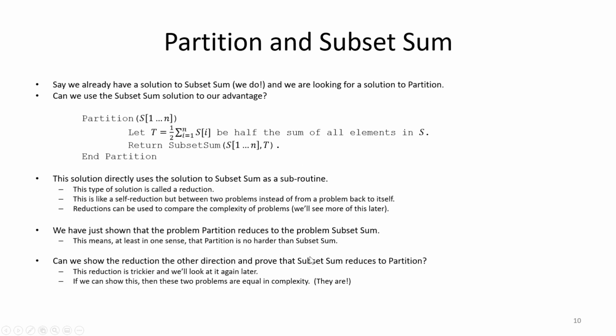There's a couple questions here. Can we show that subset sum reduces to partition? Can we reverse the roles? The answer is yes, but it's trickier, so I'll save that for another video down the road when we're focusing on reductions in more detail. And what this does is it allows us to show that these two problems are equal in complexity, with a little asterisk on there at the end, but a very small asterisk. Equal in complexity meaning they need the same resources to solve.